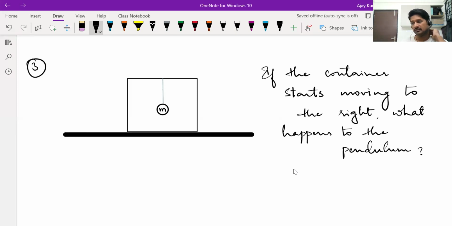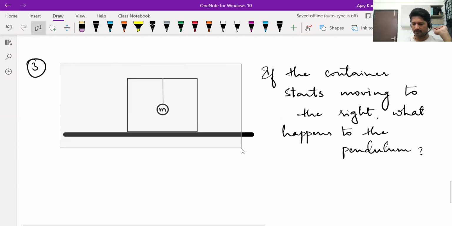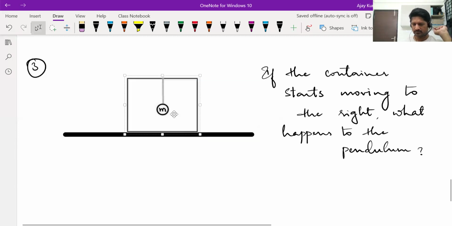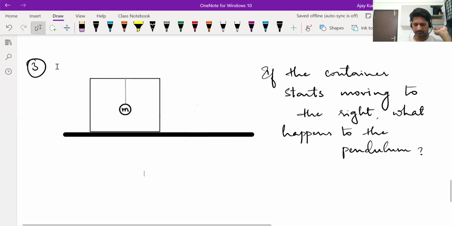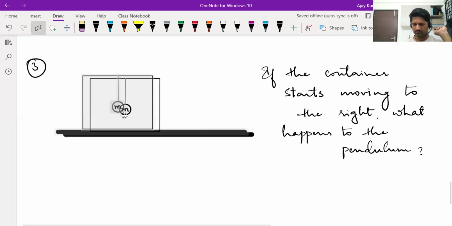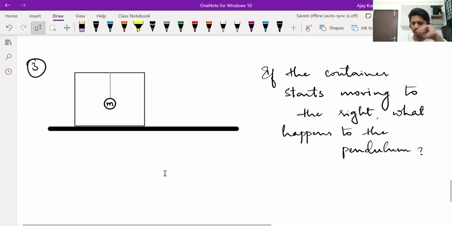First, tell me the reference frame with respect to which you are speaking. Are you trying to say what happens as seen from the ground or as seen from the container, or both will be same? Others also think about it carefully. Sir, I'm talking about the reference from which we look from, like the outside. From outside, from ground. Yes. Okay.